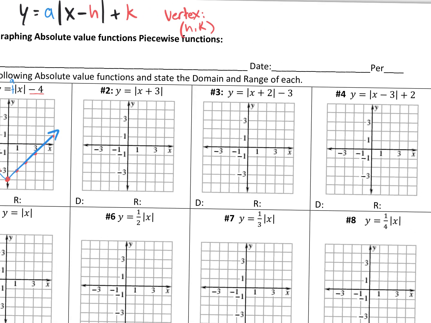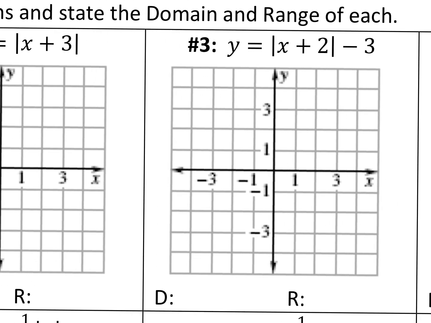Let's jump to number 3. Number 3, the vertex is, you think opposite on h, and you take k for what it is. So the vertex is -2, -3. So if you do go to -2, -3 and put a dot right there, that's your first point. And then after that, you look at your a value, which happens to be up 1/1. So from that point, you go up 1/1, up 1/1, and you keep going as far as you'd like, up 1/1, okay? And you could do that same up 1/1, but in the other direction as well.